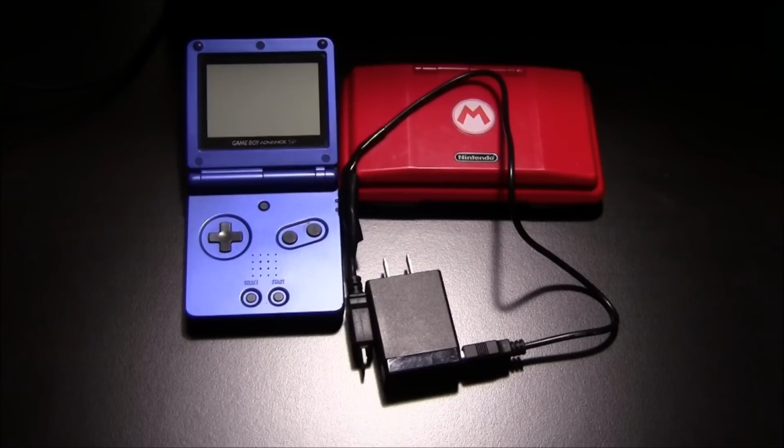Just a quick disclaimer, I'm not responsible for any damage that might occur to your Game Boy Advance SP or your Nintendo DS Phat. I'm also not responsible for any damage that you might encounter while trying to build this charger. That being said, this is fairly safe and you probably shouldn't hurt yourself too badly, and you probably shouldn't mess up your Game Boy Advance or your Nintendo DS.